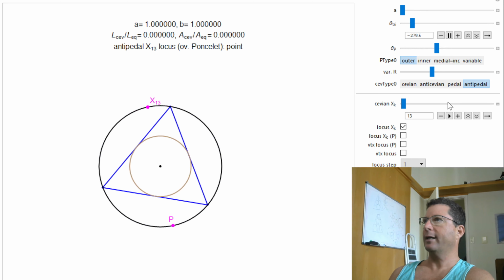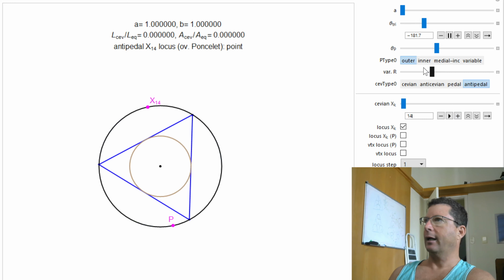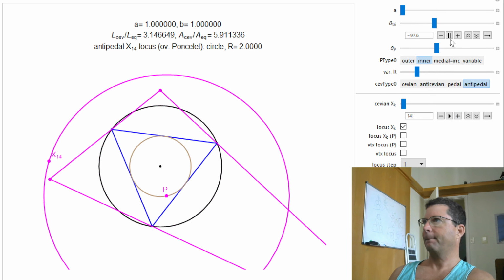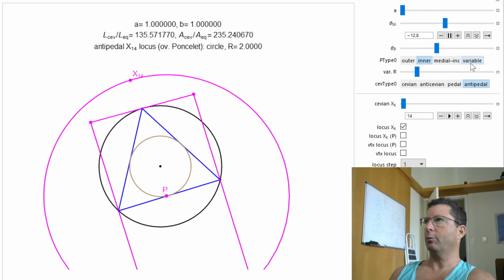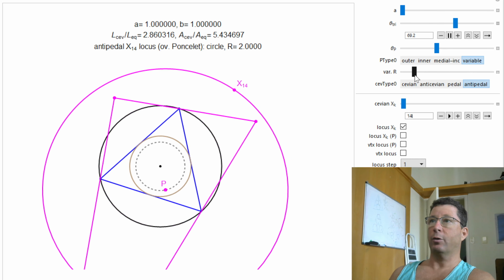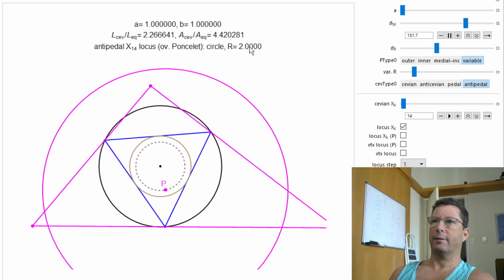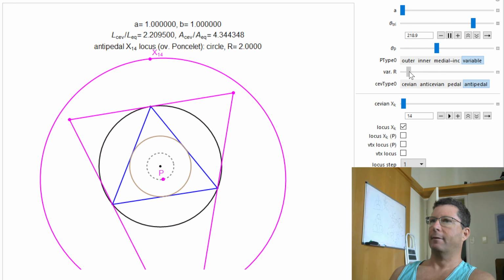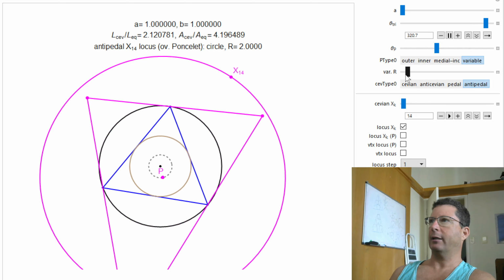Let's go back to our home base, x14, and if I'm on the inner. So that's nice. It looks like x14 is a circle if I'm on the inner ellipse. What if I go inside the inner ellipse? I remain a circle, and furthermore, I remain a circle of the same radius, which is quite nice. See that this circle is remaining, its radius remaining equal to 2.